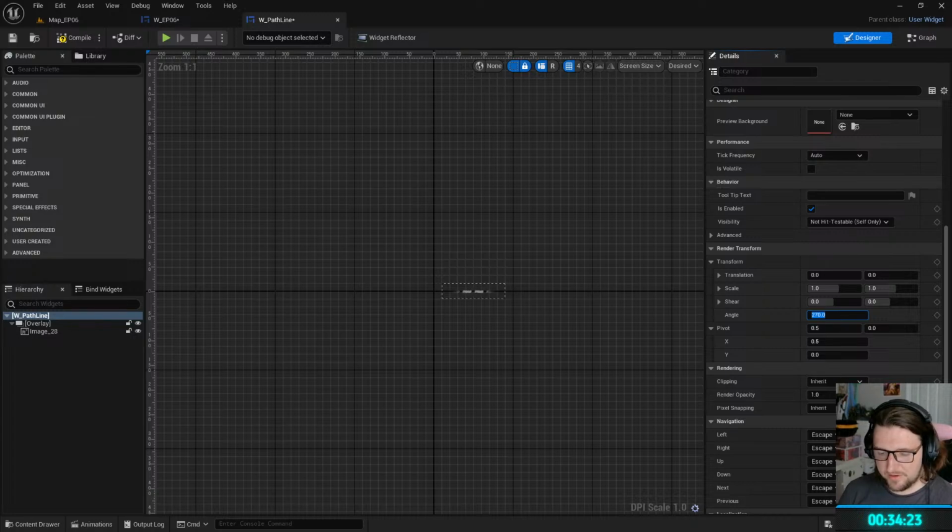So 0 is down, left is 90, up is 180, right is 270. Custom angle is what? 400.